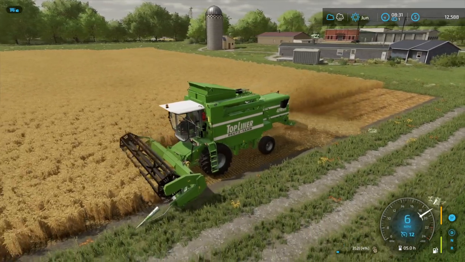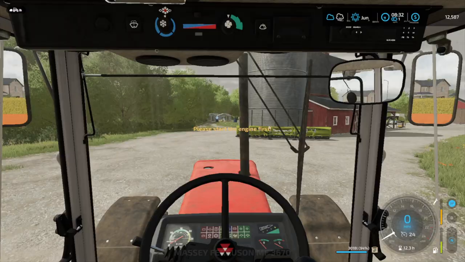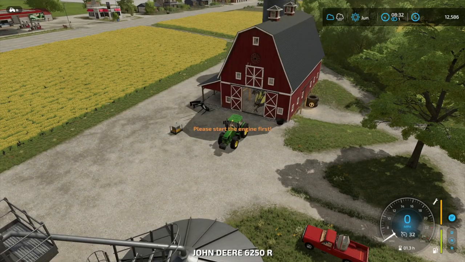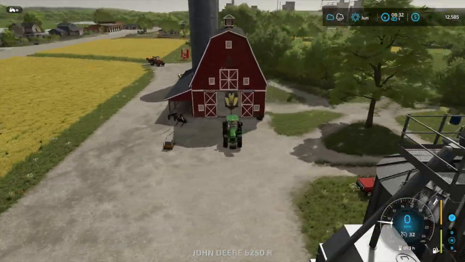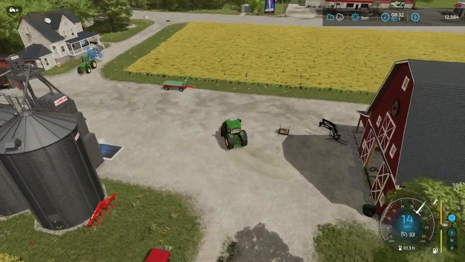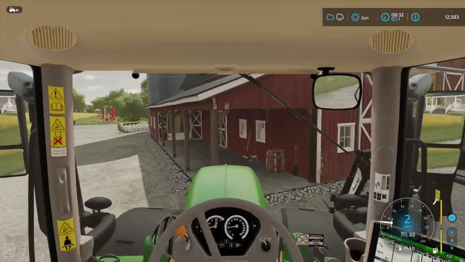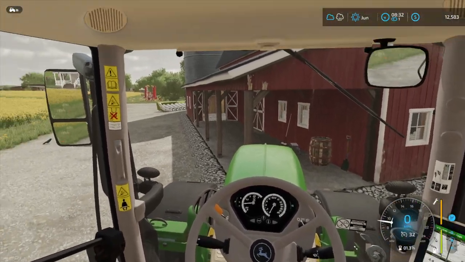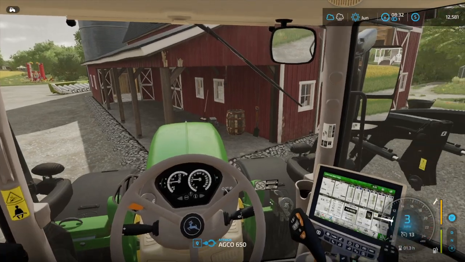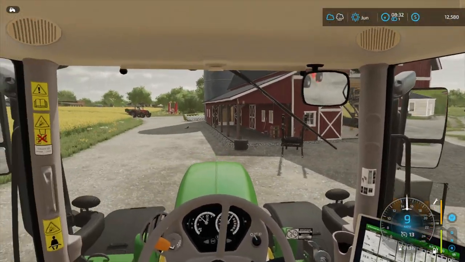And the next thing I want to do is we need to get into our brand new John Deere tractor, and I need to start cutting grass. So I'm just going to pull up here. We're going to disconnect. There we go. Disconnect our front weight there.